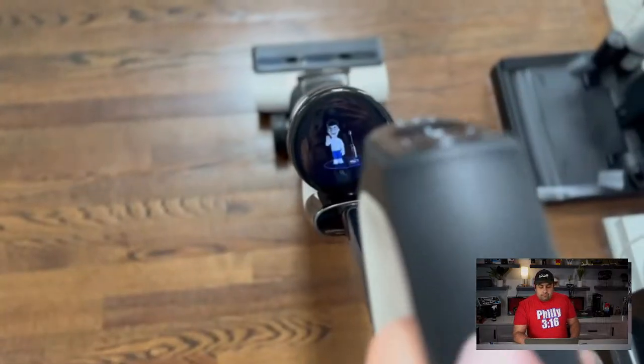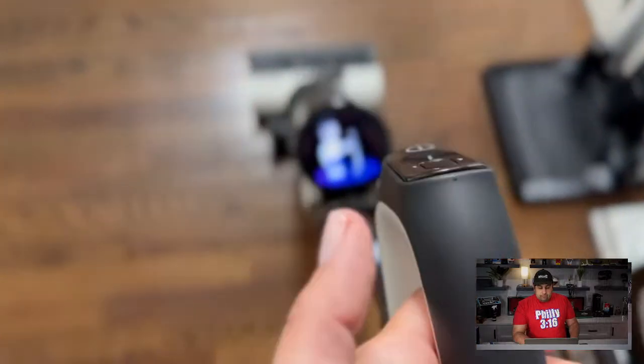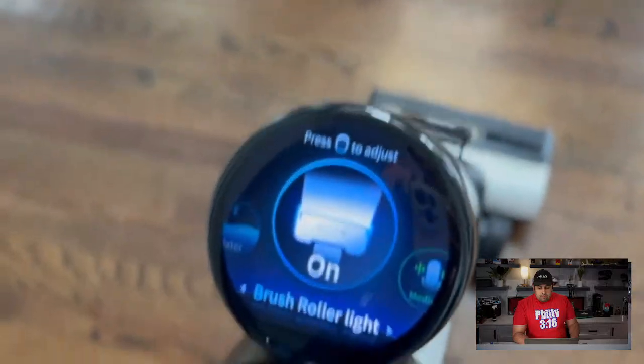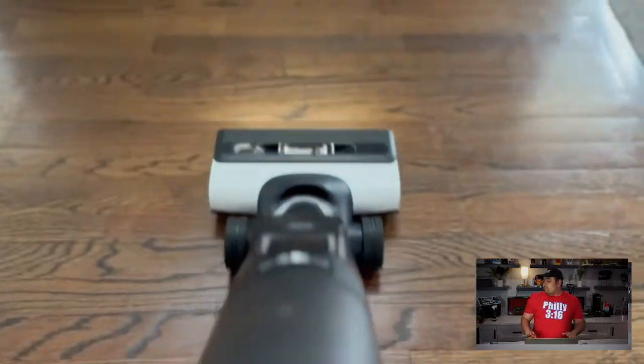I absolutely love how easy it is to use. There's that Tinko Assistant I was telling you about. Simply push the power button and prepare to be amazed. It's walking us through the process right now. It's turning on the brush roll and the lights, and watch us go. It's as easy as 1, 2, 3.